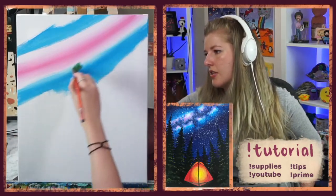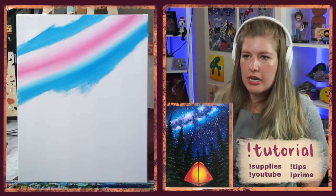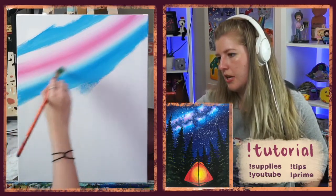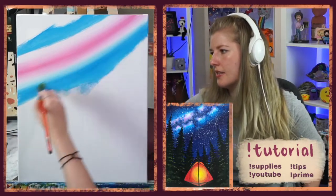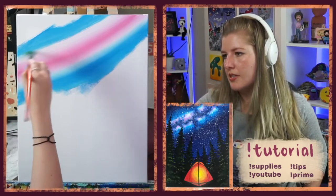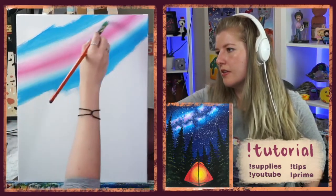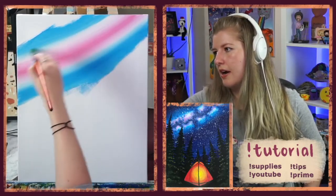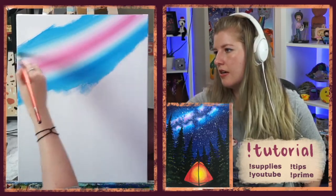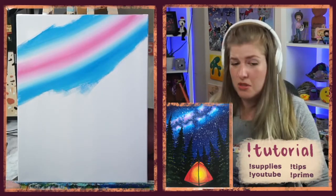You can see my blue is already taking over my white. It really started to blend in very quickly, so if you need to re-add white, you can. You can just grab a little white on your brush and add it in as you blend. But I don't really mind if all the white is a little bit eaten up by a nice light blue. It's still a nice pretty color. As long as I get lots of very light pastel bright colors in there, it all turns out fine. It's all just nice and soft together. That's a key as well. It doesn't really matter how they blend as long as they're all blended some way. Maybe the blue comes into the pink a little bit extra. That's fine. All these colors will blend nicely, so even if you reach all the way to the pink, you'll just blend the two together, the blue and the pink.